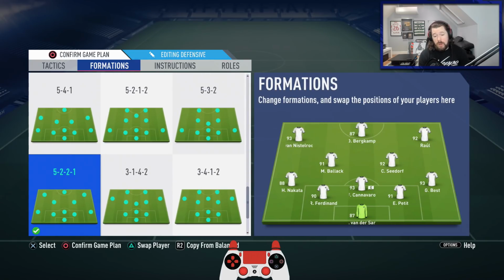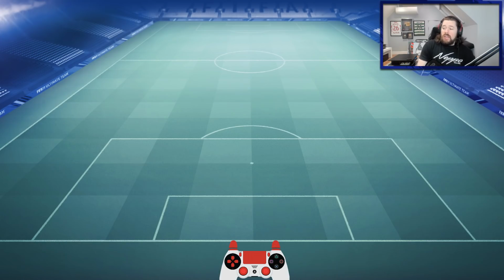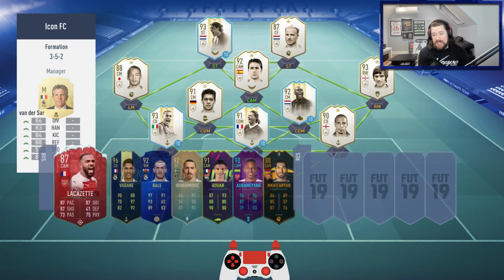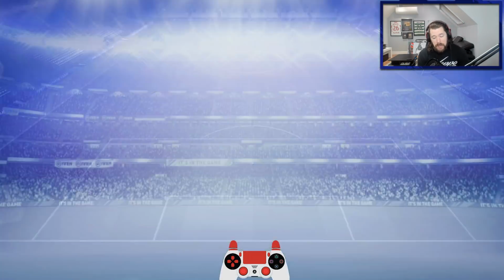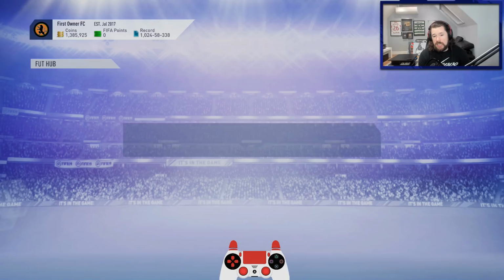We're playing 5-2-2-1. We're going to be playing Nakata at left wing back. I could play Balak there, but I kind of want a defensive-minded midfielder. We've then got Ferdinand, Cannavaro, Petit, Best on the right-hand side, Raul, Bergkamp, and Van Nistelrooy up front. I don't really know if I expect to win this game or not, because the team is a little bit makeshift. It's not exactly the most spectacular team.